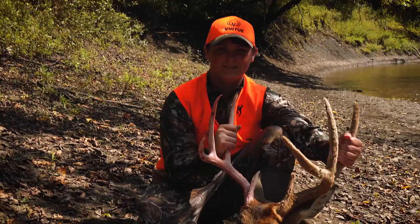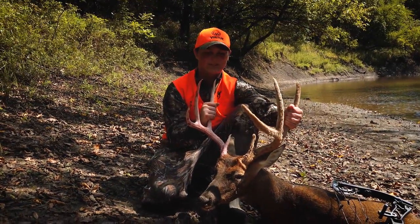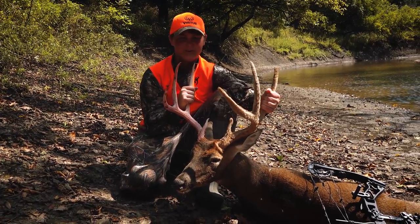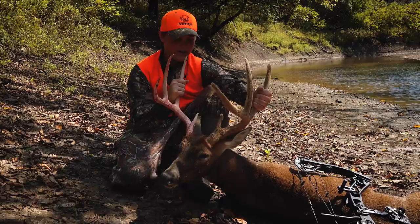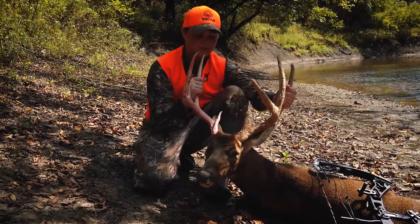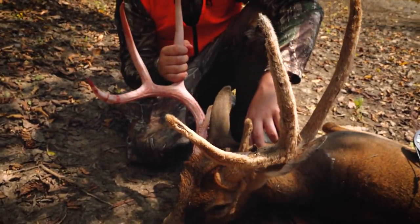We found him. Only part that sucks is, looks like the coyotes got a hold of him when he came down here, so guess that's what happens when you wait overnight, but we didn't really have any other option. Definitely a good hunt, probably one of the best deer I've ever had. It's definitely gonna be one we're gonna get mounted. So, it's looking pretty good. Decent eight.